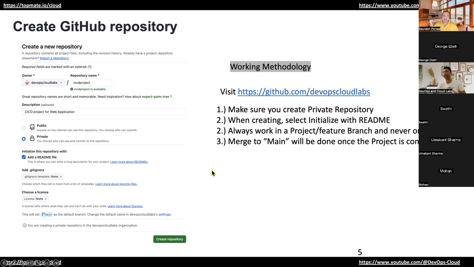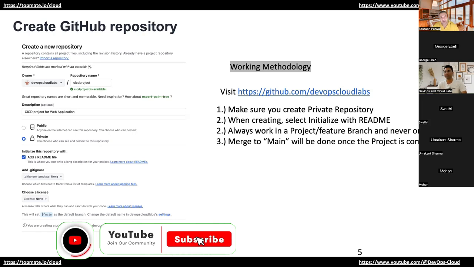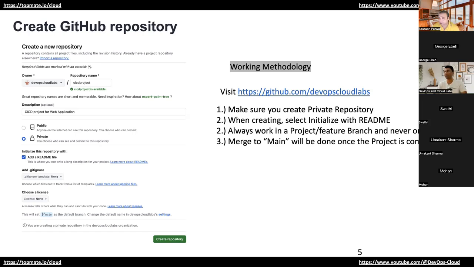Okay, I'll answer that. We would like you to collaborate and do it. Let's say you team up with 2 or 3 more people, and people team up together. I think that's a very good way to do it. Some people can be working on CI, others can work on security, like SecOps, and somebody else would be writing the Dockerfile. So create one repository and multiple people can work on it together.